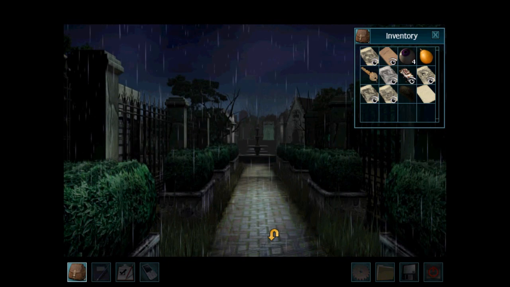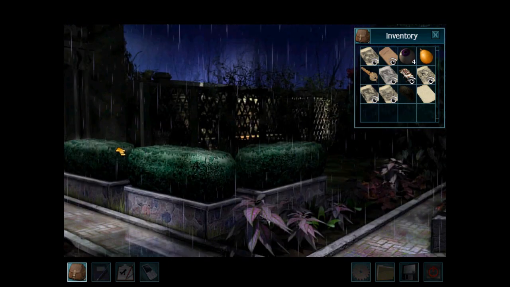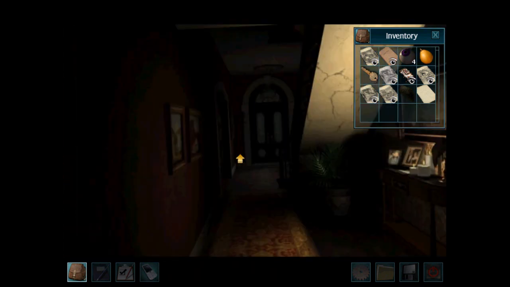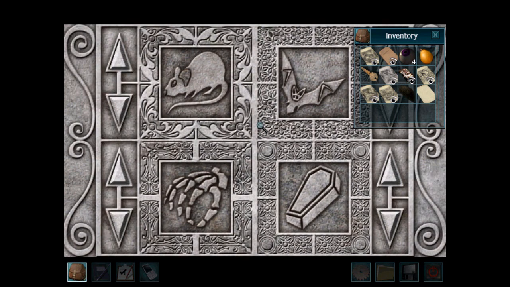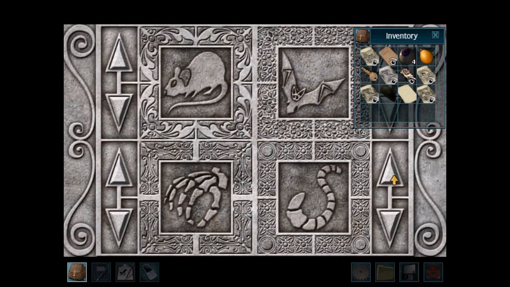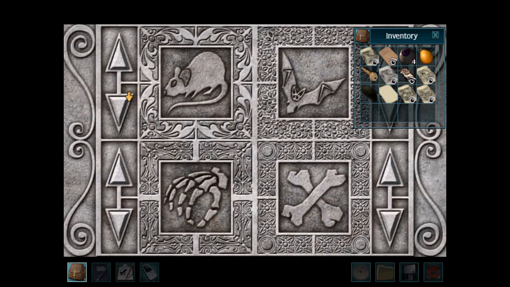Okay, so I have the etchings. I will return to the inside of the mansion thingamabobber and go right over here, and the puzzle's here in the exact same spot. Okay, so we have bones near the flowers. These look like flowers, so we make those bones. Okay, we have the raven near the wing-like things.